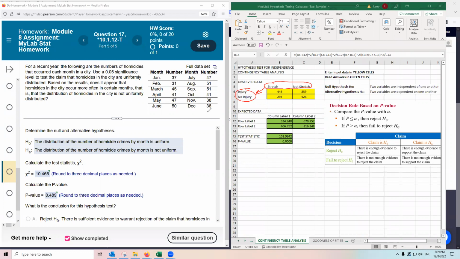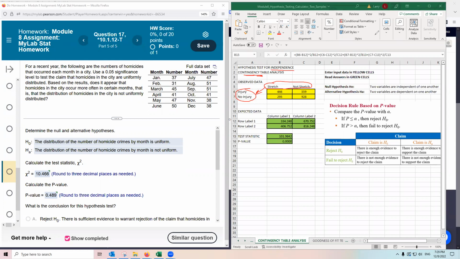Another way we could say this is, do injuries depend on stretching or not stretching? So this was called a hypothesis test for independence. It was set up using a table like this that's called a contingency table. And again, I did some of these examples in part 1 of the video. I'll do another one of these in a little bit.